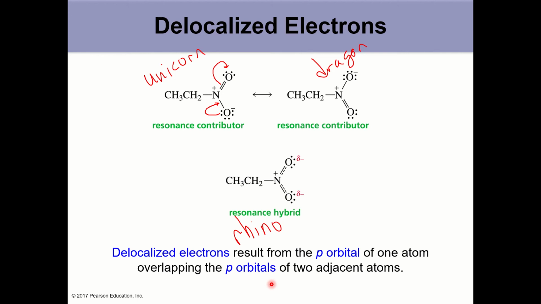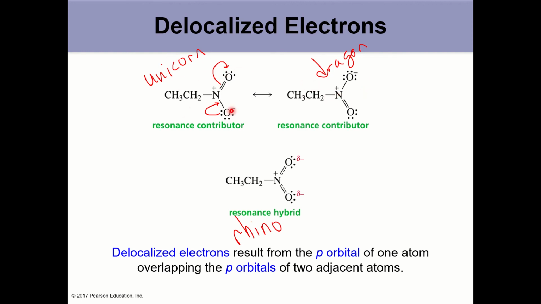Okay, so our delocalized electrons. We have our resonance contributors, the unicorn and the dragon, and we can get to the resonance contributors by moving lone pairs and pi electrons that are bonded to atoms which are bonded to an sp2 atom. So, for example, moving the lone pair on this sp3 oxygen into a pi bond, and then, in order not to exceed the octet, moving the pi electrons between the nitrogen and the other oxygen to the other oxygen, gives us the second resonance contributor, the dragon.